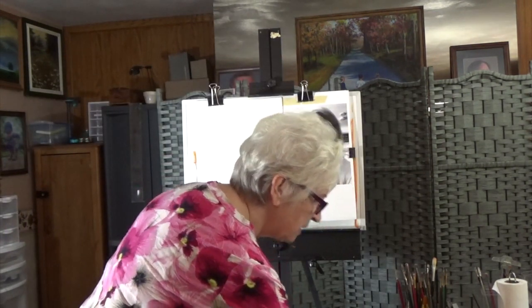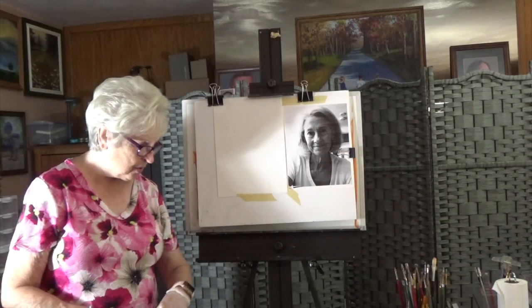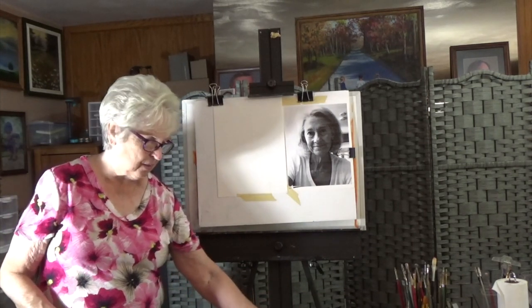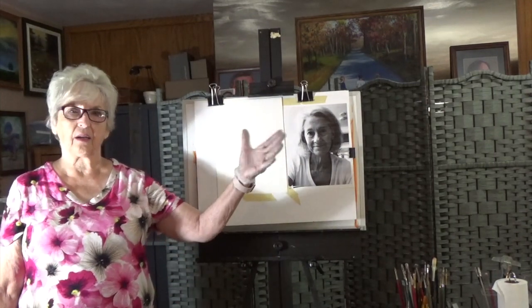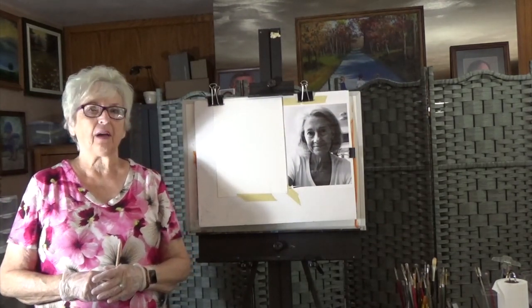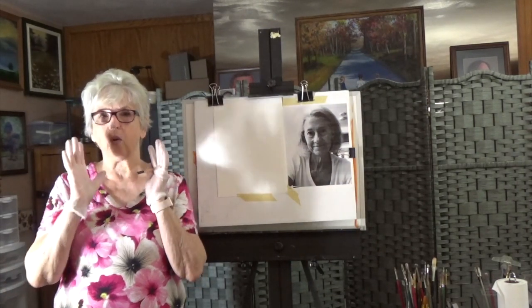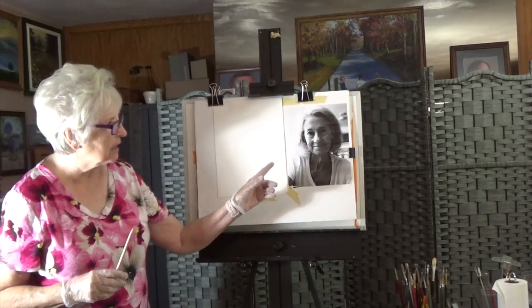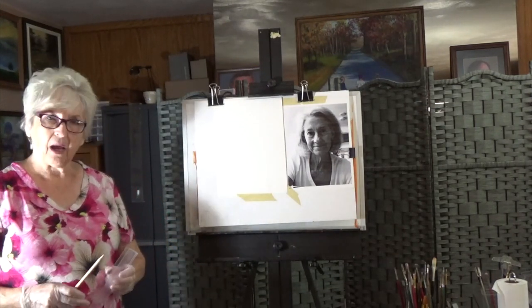She took a really good picture because her face is in shade and light. And I recommend that when you're going to do somebody's portrait, you ask them to get a good professional photograph first, or have them come sit with you. Put them next to a window, like mine faces east. If you have a window where you get some nice light coming through and you get light on one side of the face, it'll point out the features better, like she did. See, she's got light on one side of her face, which is going to make it easier to see her features. Okay, now I'm going to start the drawing.